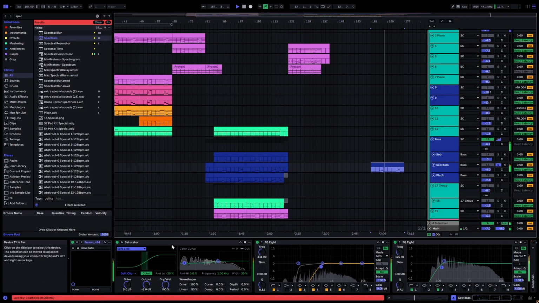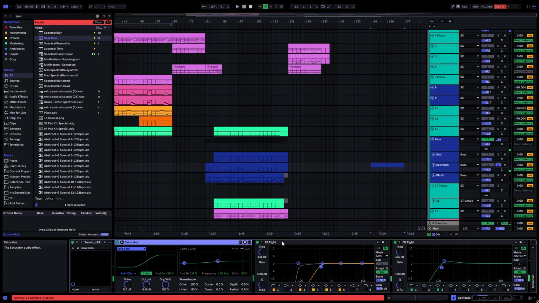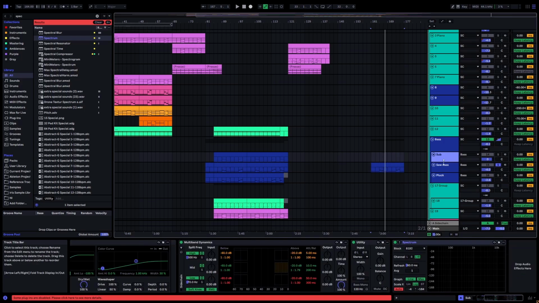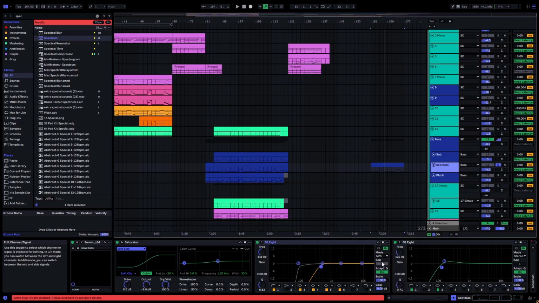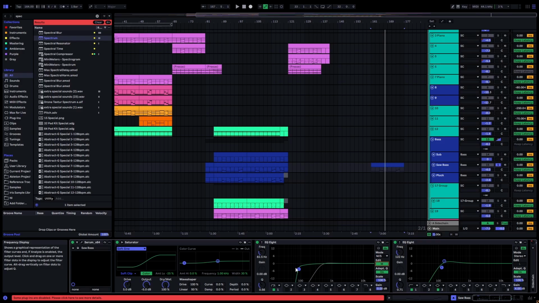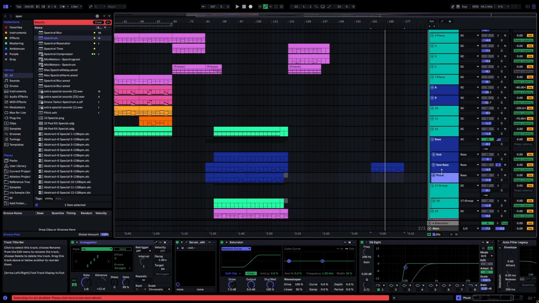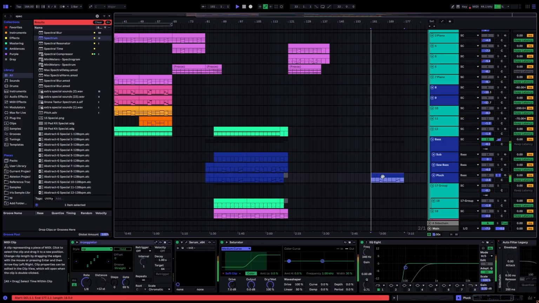Distortion, saturation, so it sits a bit better in the mix. EQ, EQing out a lot of those sides, and since it's layered on top of the sub, I want to get rid of all the sub frequencies, give the sub room to breathe, and then lay it on top of the pluck.